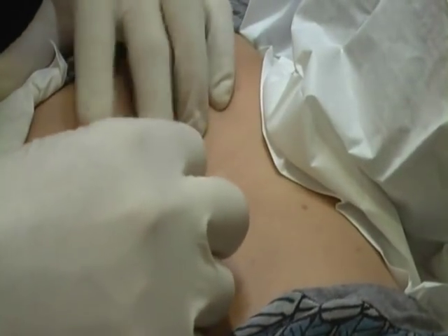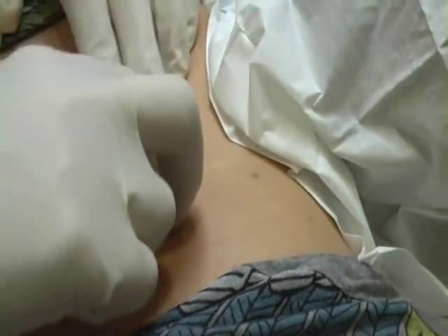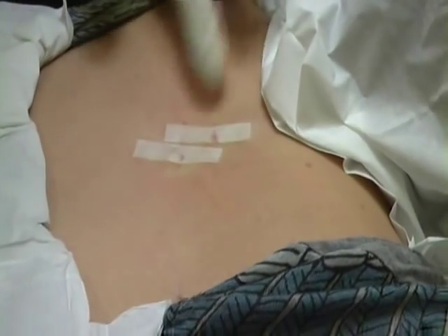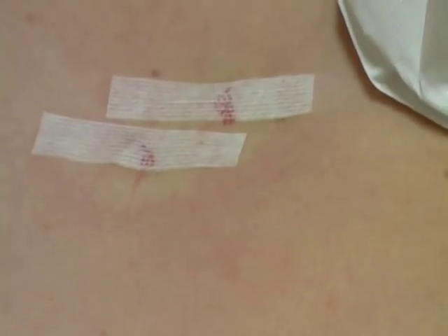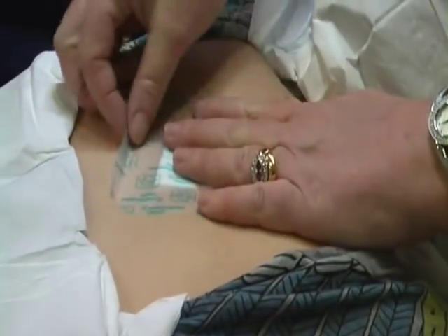Let's have a look. If I sort of stretch them like that and then you just pull it — there's that. And the same we did on the other one. As you can see it's just taking the tension off the skin there by gathering the skin fold up. Those Steri-Strips will sort of loosen over the next five days. Ideally if they could stay on for a week to ten days that would be even better, because the skin on the back is much thicker than the skin in other areas and therefore it takes longer to heal.